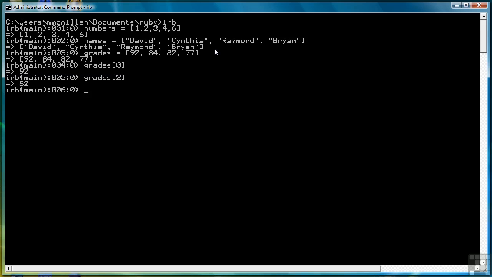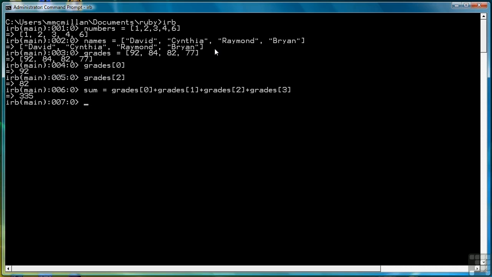If, for example, I wanted to sum all of the elements of the grades array, I'd write it like this. Now, there are more efficient ways of accessing all the elements of an array, and we'll look at those when we get to the section in the course on loops. But for now, just understand that to access an array element, you specify its index position, or it's sometimes called its offset.